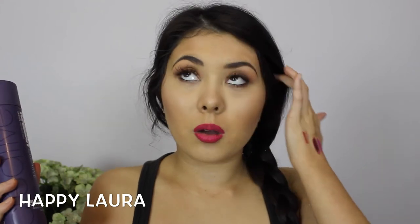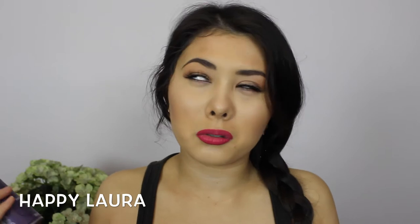Not beauty related, but I also picked up a Tony & Guy Creative extreme hold hairspray. I used this when I curled my hair and no joke, by the end of the day I basically had straight hair. The only plus side was there was no residue left in my hair, but it didn't hold at all. I'll give it a few more tries but so far I'm not impressed.